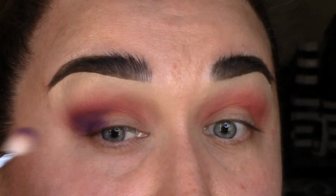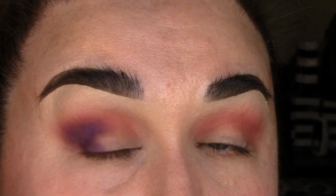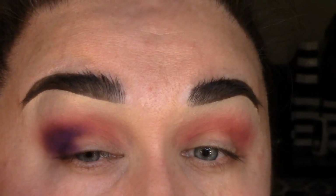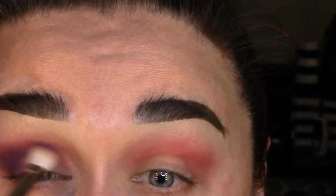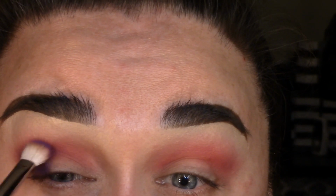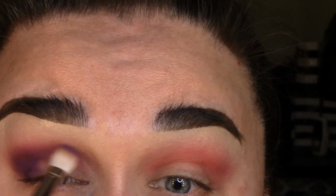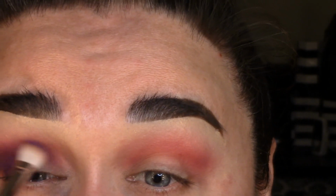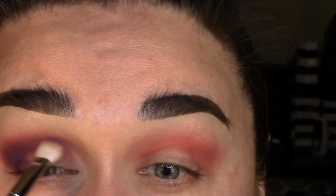So I brought you guys in a little more so you can actually see the color of this purple shade. It is freaking gorgeous. I'm actually going to go up a little higher with the color because I do want that purple in there more because it is so gorgeous. And I want you guys to see that purple blended in with that pink. So I'm going to drag it through my crease and then later I will touch up a little more of that pinky purple shade that we used in the beginning.